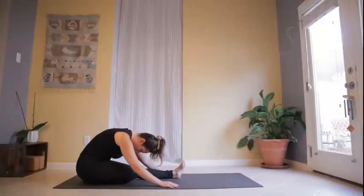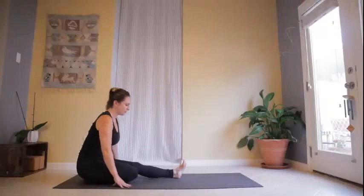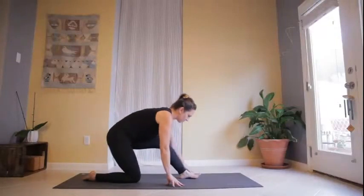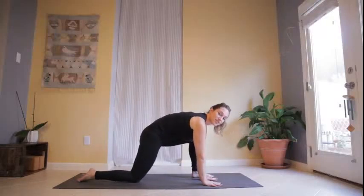Take a final inhale, slow exhale. Begin to sit up through the torso. And lifting up off your back heel, walk the hands forward. Bring both hands on the inside of that left leg for lizard pose.